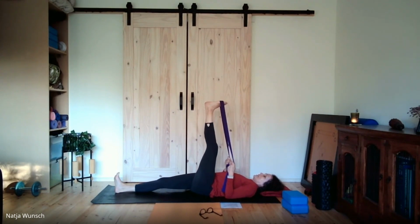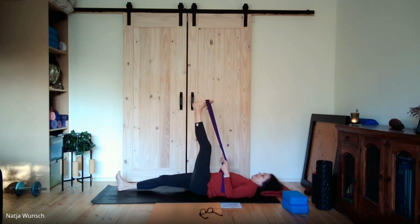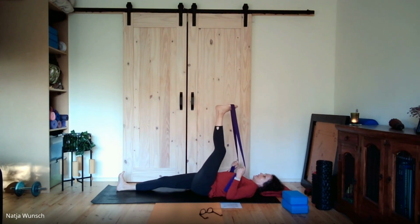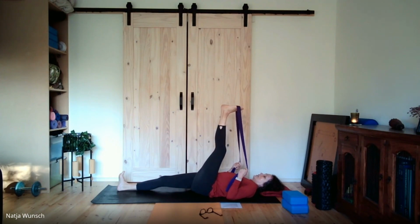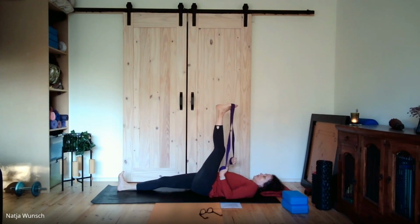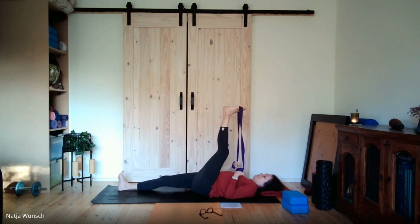Perhaps the leg is extended here, and perhaps we're starting to draw the left hip down while keeping the right foot flexed. On the out breath, then drawing the leg in toward you. And as you draw it in, keeping this alignment, perhaps shortening the hold on the strap. Still comfortable in the upper body, drawing your leg in towards you, the hips in balance.